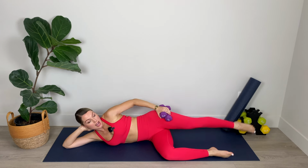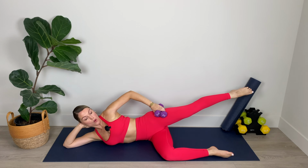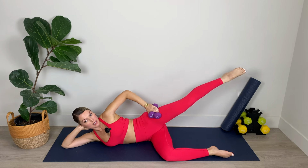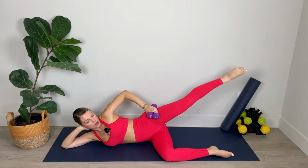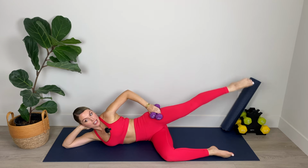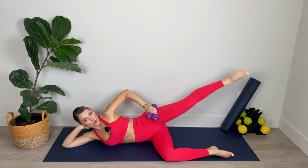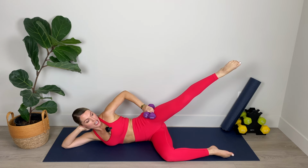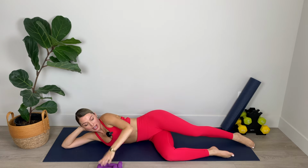two, and one. I'd like you to hold, lengthen the whole spine, lengthen the leg, and pulse it up. Little controlled pulses here. Whew, thighs and glutes are on fire. Abs are engaged. We've got five, four, three, two, and one. Hold, shake, shake, shake, and lower down. Whew, that was tough. Okay, good work.